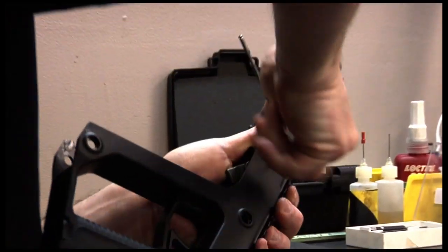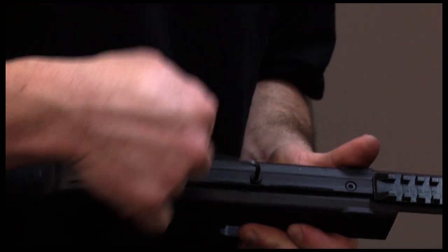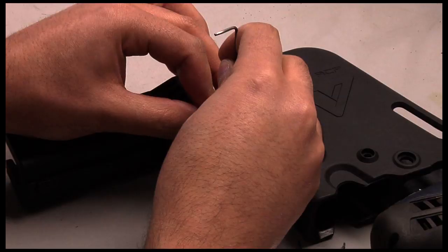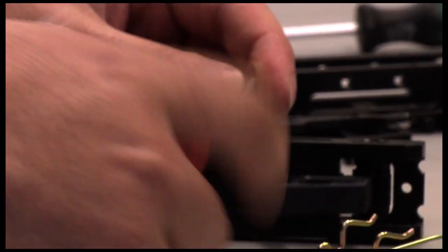Firearm systems and technologies are among the most scrutinized and relied upon things in the law enforcement community. The men and women who put their lives on the line for the public every day deserve the very best we can provide for them. And it's become more and more clear in recent years that the very best is KRISS.